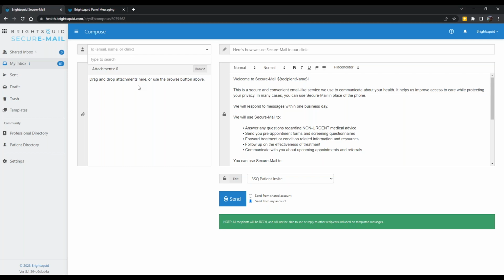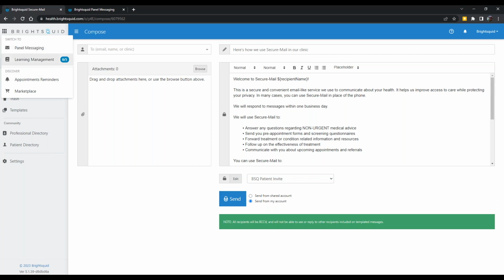So that brings me to this little checkerboard icon. Jeff called it the 9 squares up here in the top left-hand corner of my screen. You may not have seen this, it's relatively new, but this opens up access to the other applications that you have access to or you may want to learn more about. We're going to be talking about panel messaging today, but of course we also have appointment reminders.